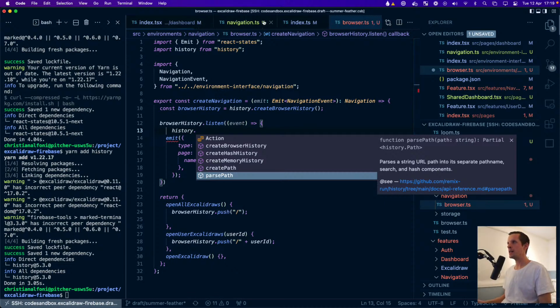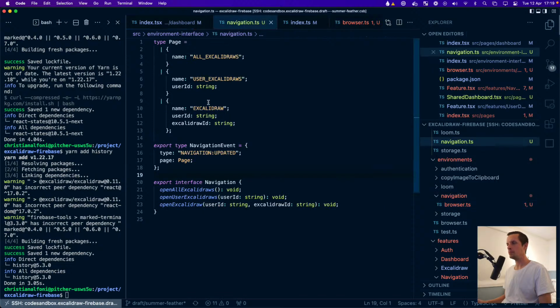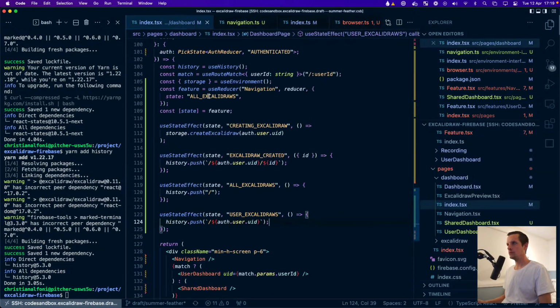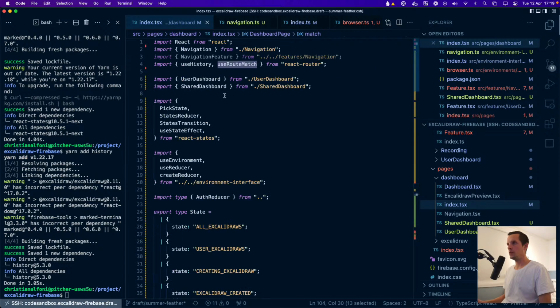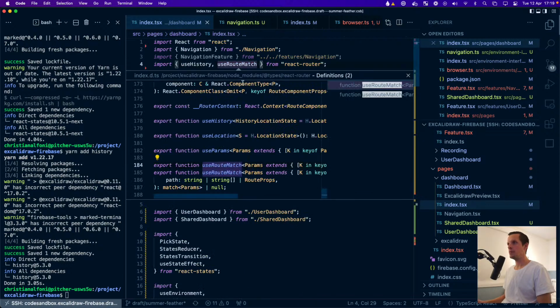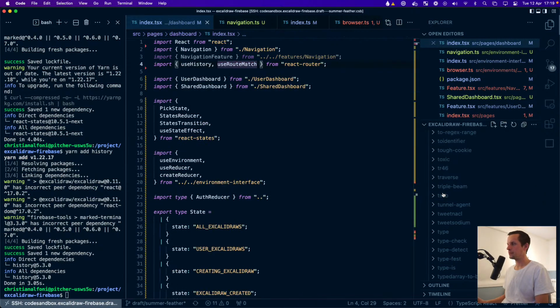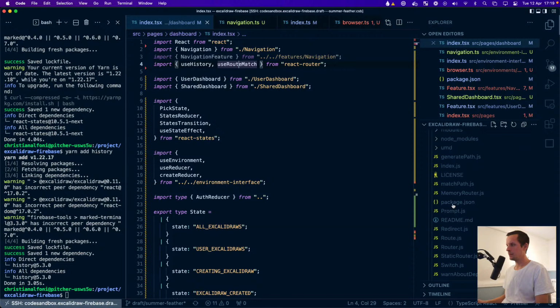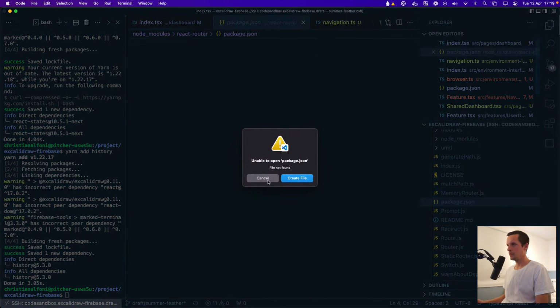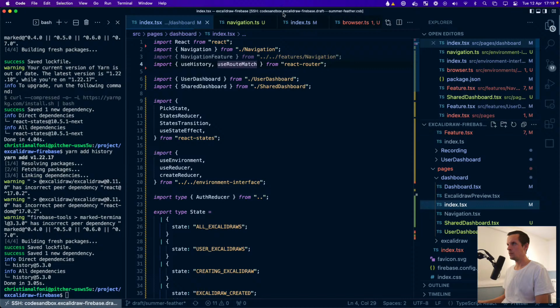I wonder where that match query comes from. Use route match. Is that coming from a different package? Oh, that was weird.